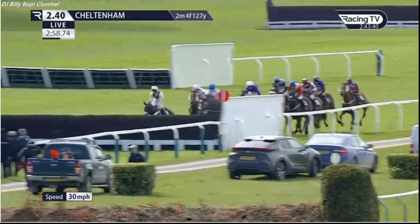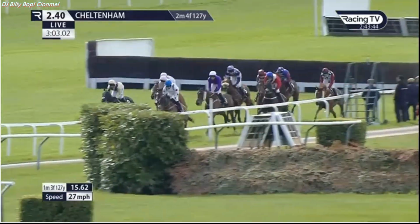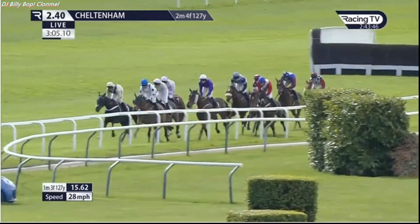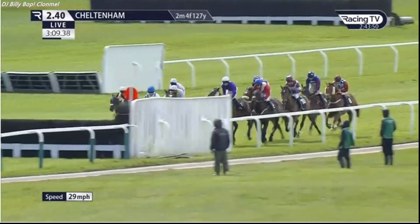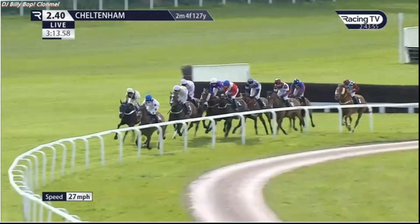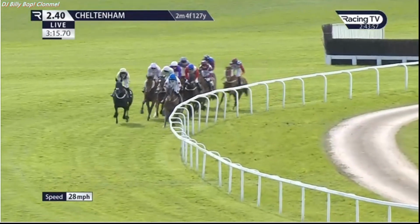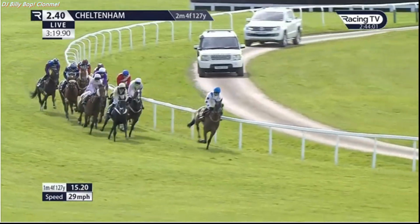O'More Park is behind those and running in third place, and Harper's Brook, who jumped it well, has gone ahead of Fugitive. Then a blue cap for Classic Getaway against the running rail, being followed by Riskintheground and Blow Your Wad as they take another plain fence running up to the top of the hill. The last couple remain Moon d'Orange with cheek pieces against the rails, then Hang In There behind him.